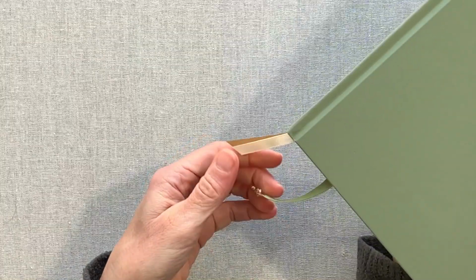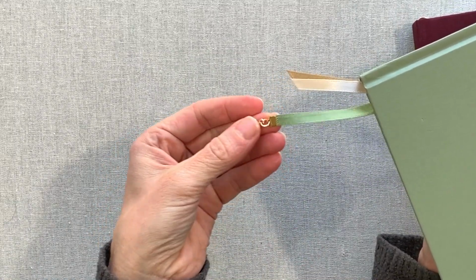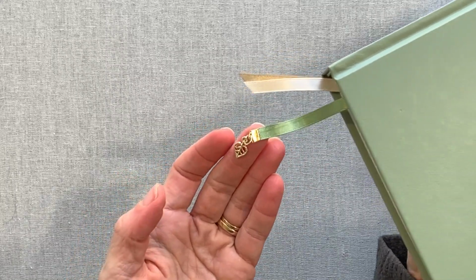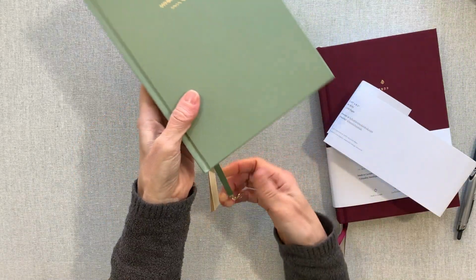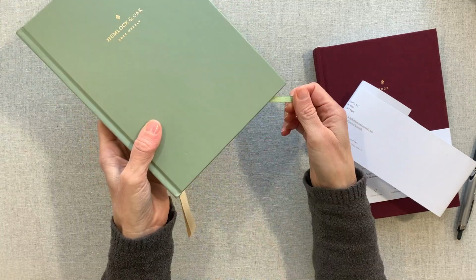Now, these planner charms do not come on your planner. They are $9 extra, and then they will attach them. So you can get the planner charm attached. It does make it feel a little bit fancier. It gives you that feel of, your book is special. And it also makes it really easy to grab that charm because it's heavier, and it makes that stand out.